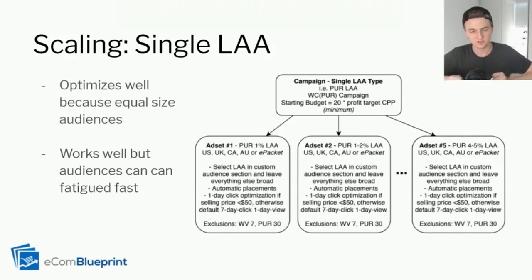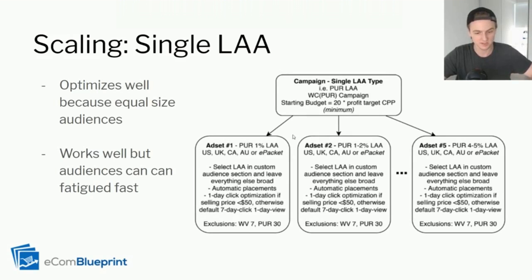All right, so the next formula is just single lookalike audience scaling. So this is just a regular lookalike audience campaign with a single lookalike audience type. So for example, in the launch strategy, when you launched the 95% video viewers lookalike audience campaign, that was a single lookalike audience campaign. And you can use these campaigns to scale. If it's doing really well, you can just scale it by increasing the budget. And I'm going to talk about how to scale, like how to increase the budget later in this lesson. But you can scale single lookalike audiences.